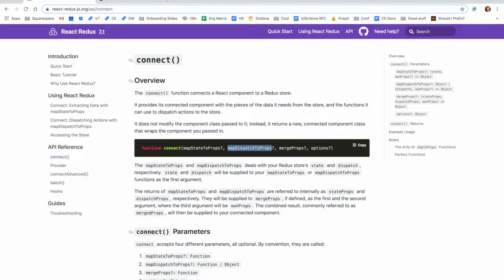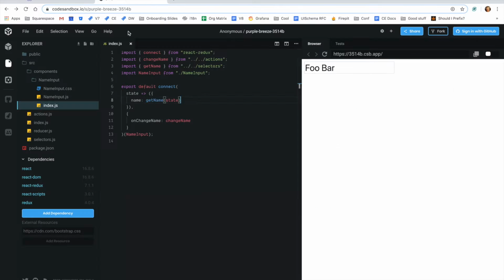If you're not familiar with React and you're not familiar with Redux, then you should go and learn about those first, because without that context, not much of this tutorial is going to make sense to you. We're going to jump in quickly. I'm assuming existing knowledge of React, Redux, and React Redux.